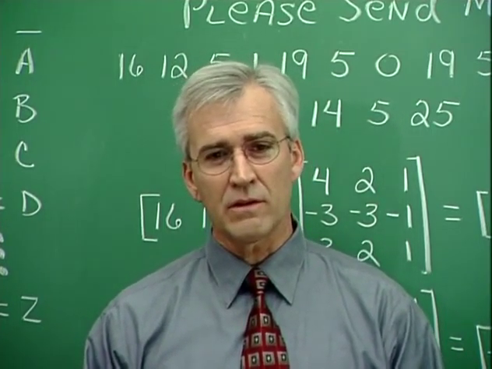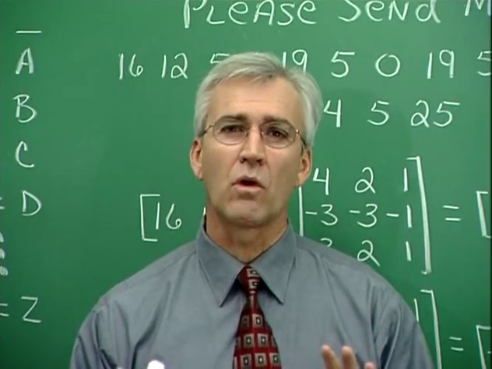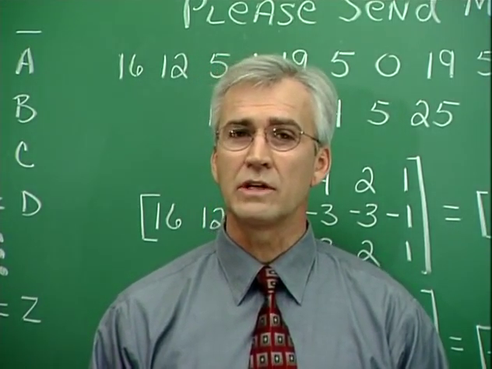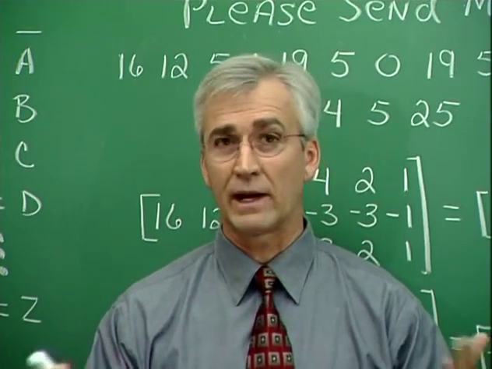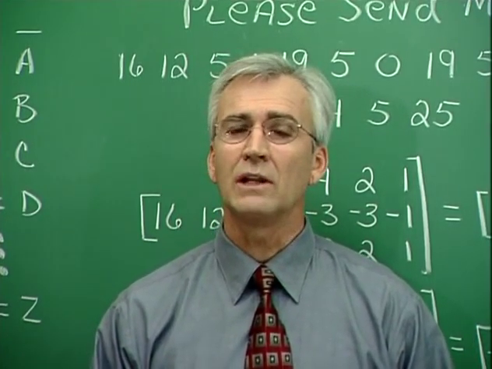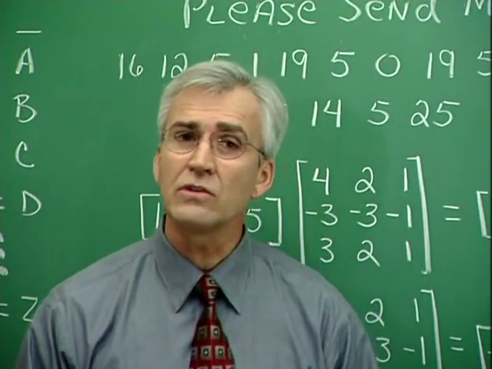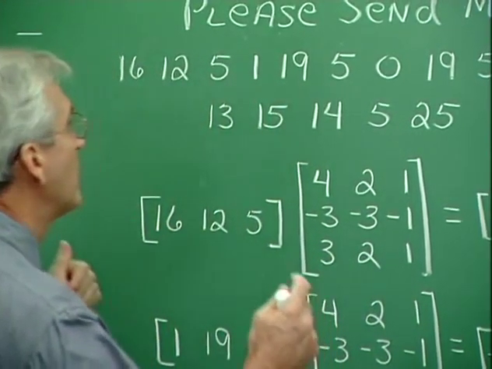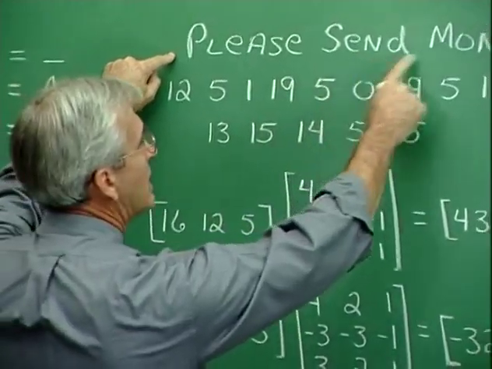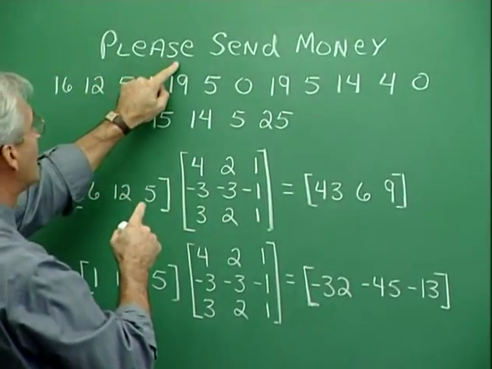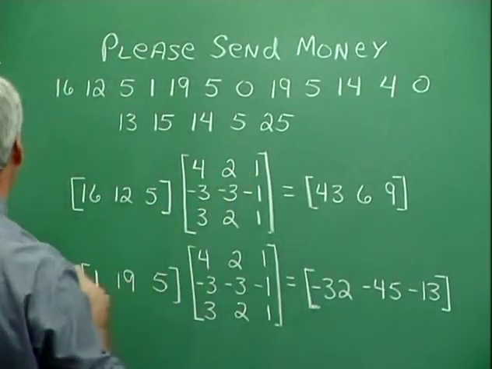Well, the interest now is more probably on the internet than anywhere else, where we want to send secure information about credit cards and such things. Well, let's talk about a strategy for coding and decoding messages. It turns out that we can take a message as simple as, oh, please send money, and we can assign a number to each of the letters. Now, we can do that just by going down the alphabet.